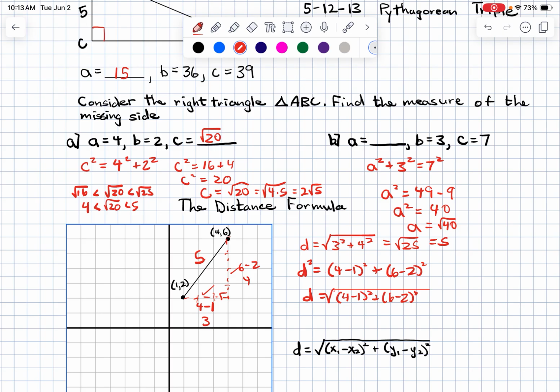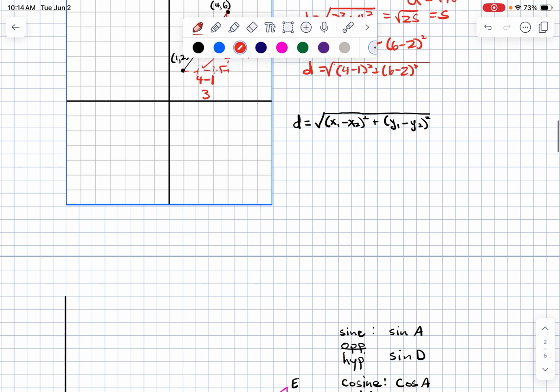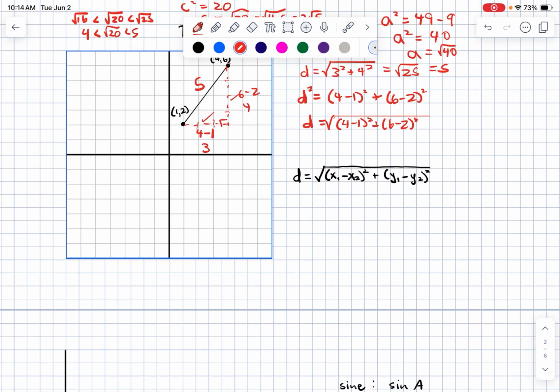Now, that's a very important thing to know, and it immediately follows from the Pythagorean theorem. You need to know the Pythagorean theorem, and you also need to know the distance formula, which is the Pythagorean theorem. In mathematics, we don't try to memorize a lot of stuff, but the Pythagorean theorem is one thing you need to memorize because a lot of things come from it. Okay, so that's the distance formula.